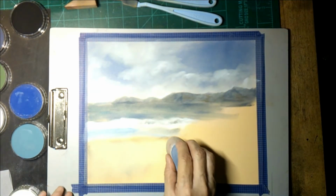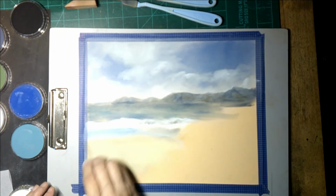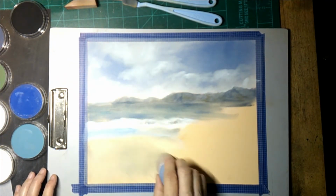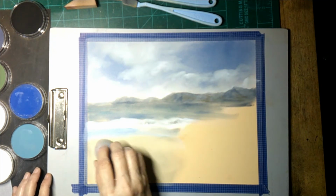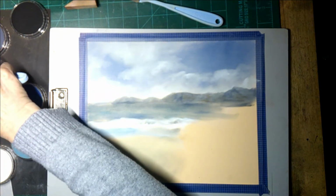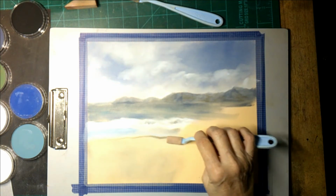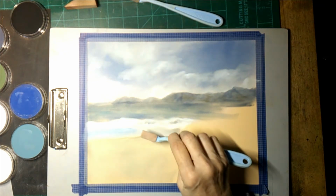And I just picked up the colorless blender and ran it over that because I wasn't blending very well. It wasn't running very smoothly. So then I'm going to start again with the umber tint. And that looks much better, doesn't it? I'm using the very edge of this applicator to add in the darker area. And now I'm going to add in a darker area still on the beach where that has gotten wet.